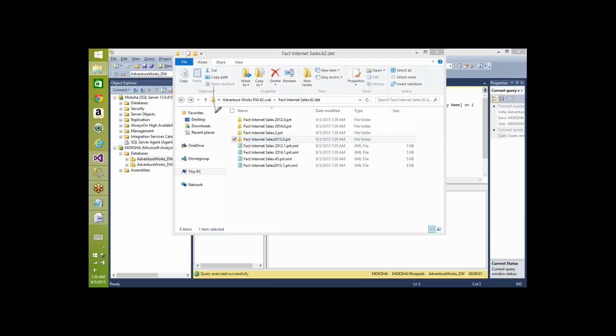Let's say you have 2 partitions with slice information and 3 partitions without slice information. Now this partition says that it has data for 2011. This partition says 2012. And this partition does not say anything about the slice information. Now I send an MDX query which says get me the data for the year 2011.